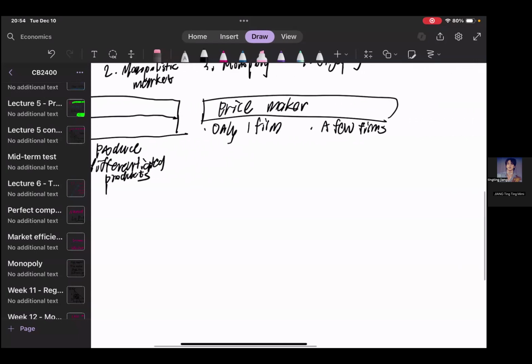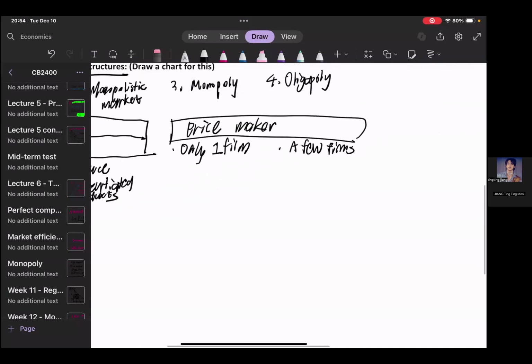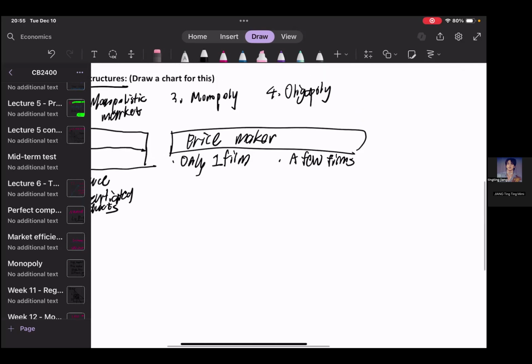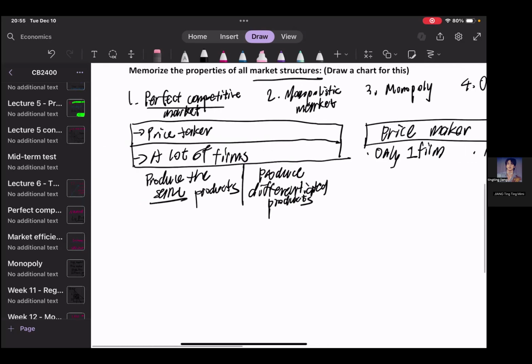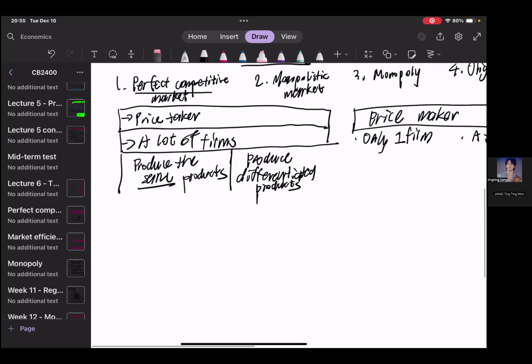And the monopoly, obviously they can choose whatever they want to produce. So we wouldn't emphasize it, because there's only one firm. They can literally determine anything to produce. And probably they will make a smart decision on what to produce too, in order to maximize their profit, or maximize the benefits that they are intending to produce. For oligopoly, they can also choose what to make. So yes, that will only apply to the first two markets.